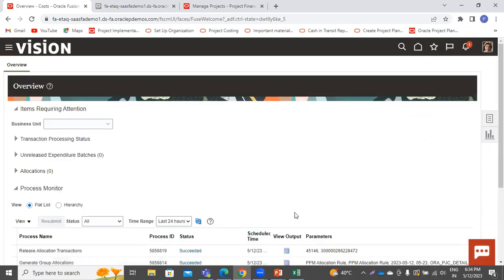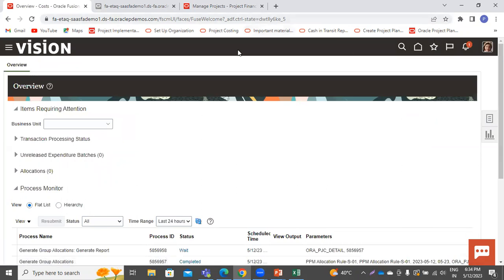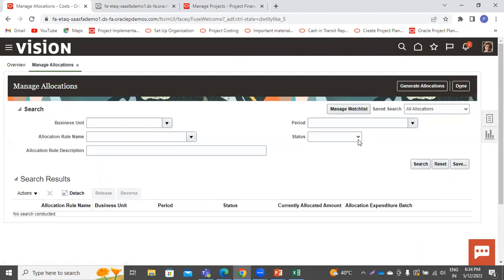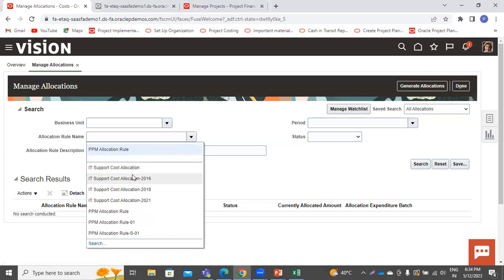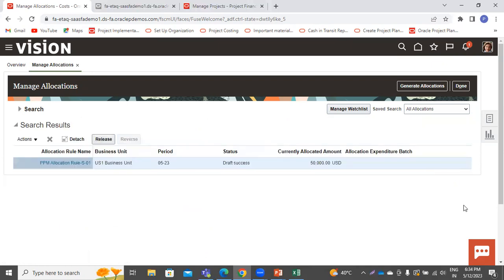So we have generated the allocation. Now go to the manage allocations. Search with your allocation rule name.